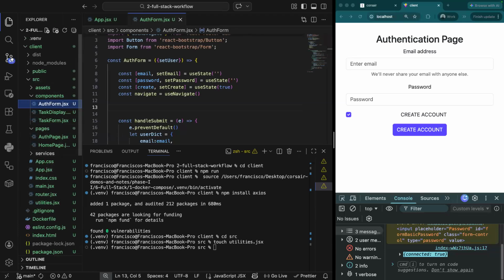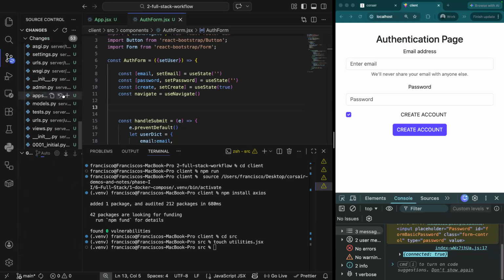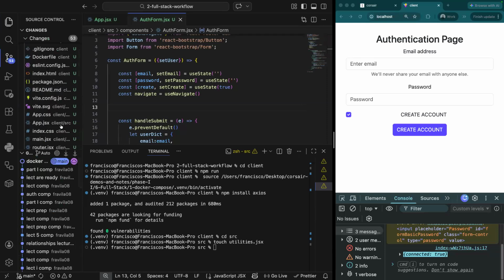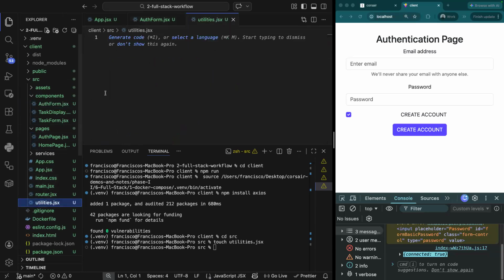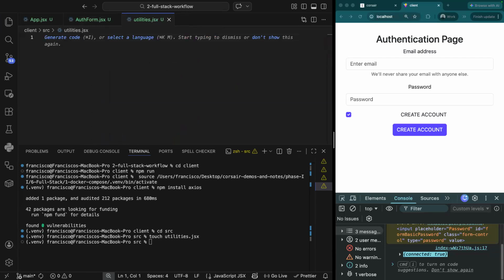Now, utilities.jsx, what is this? Utilities.jsx is going to hold all of my Axios requests, and then I'll just go ahead and import them into wherever they are required.